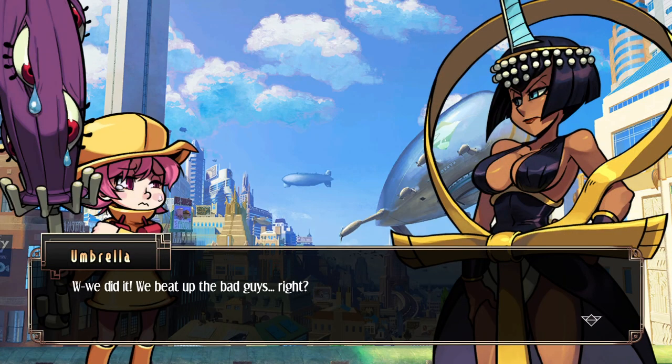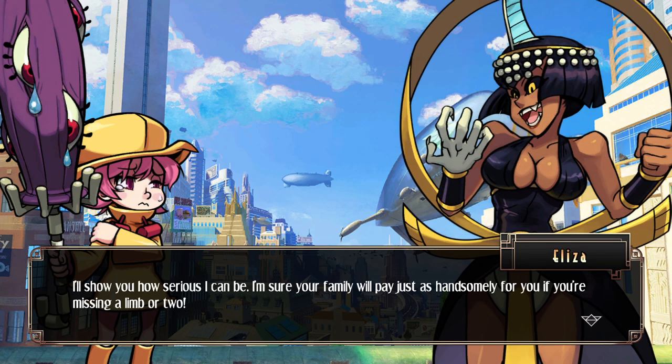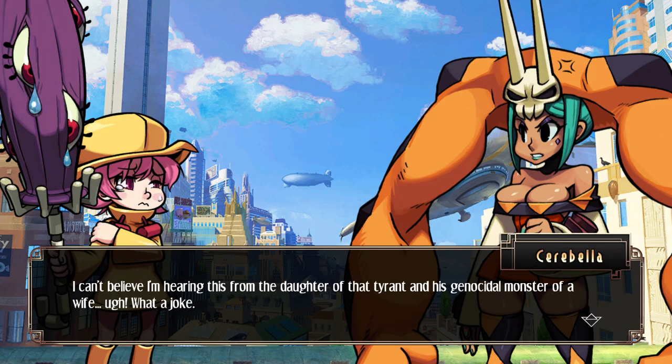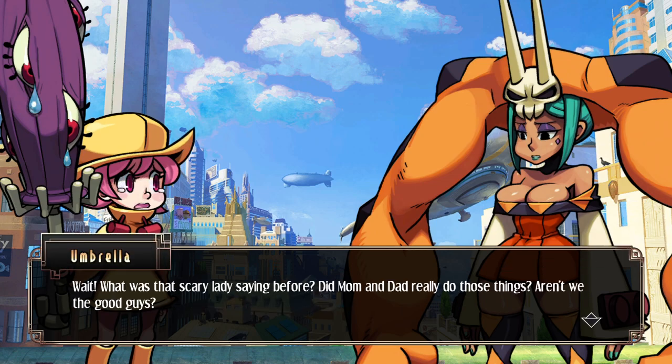We did it. We beat the bad guys, right? Impossible. How could I lose to a child? I'll show you how serious I can be. I'm sure your family will pay just as handsomely for you if you're missing a limb or two. Oh, punched her away. Oh, give it a rest. You knocked her out? Please, you're not really a bad guy, are you, Sarabella? I can't believe what I'm hearing this from the daughter of that tyrant and his genocidal monster of a wife. Oh, what a joke. Whatever, there's no point in yelling at a kid. Even you don't deserve what Eliza's planned for you. Get out of here before she wakes up or I change my mind.